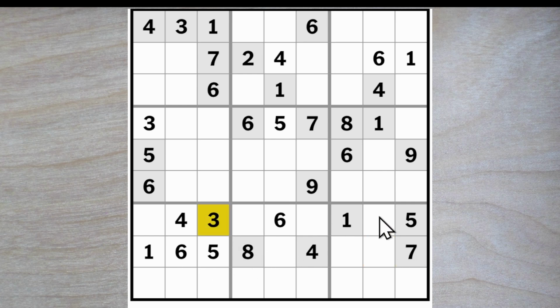Well, 3 blocks over, so that 3 must go here or here because these are a 1, 5, remember? But that doesn't really do much for me because this is 3 blocking up and this over still leaves 3 square possibilities for a 3 in box 2. Don't we have more 6s to play with? I think we do. We have a 6 blocking down and down, so 6 goes here. The last one, by the way.